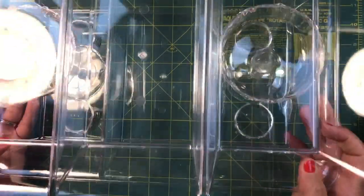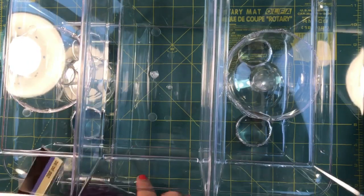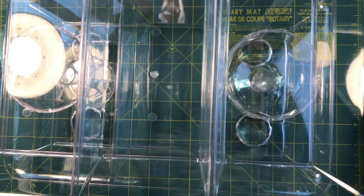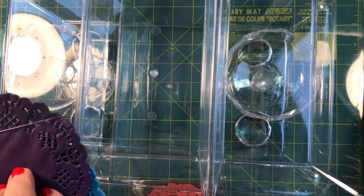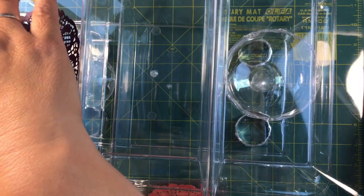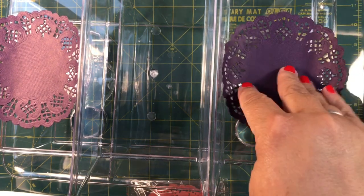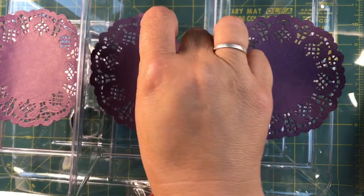And that is it - that's all, it's ready to go. You can add doilies - yes I do have random stuff. I'm grabbing these little doilies and my husband hates my craft room, but hello, can he find doilies that quick? You just talk about doilies and there they are! Grab a little doily, set it right in there, and have your candies right on top. You can have some little pops of color if you were going to do it like a dessert bar. So cute - very quick, very easy.